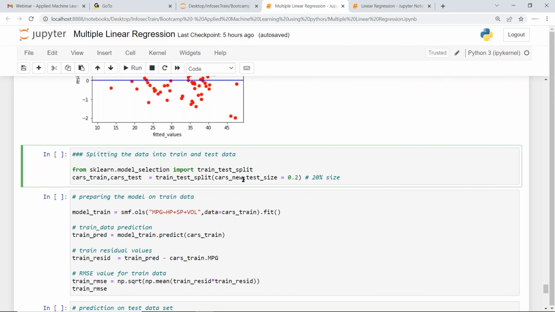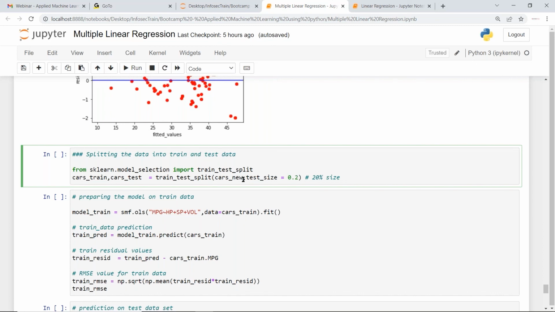Because many times, as we know, if we build a model on the overall data set, then how do we check how to make predictions for new data? The client just provided us this particular data set, and the client wants to find out the best model for the prediction. So now we have to split the data into training and testing data sets.